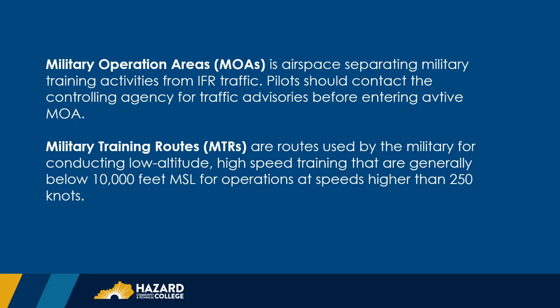Military operation areas, or MOAs, are airspace separating military training activities from IFR traffic. Pilots should contact the controlling agency for traffic advisories before entering an active MOA. Military training routes are routes used by the military for conducting low altitude, high-speed training that are generally below 10,000 feet mean sea level for operations at speeds higher than 250 knots.